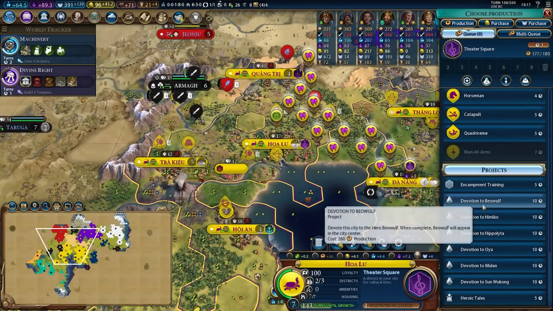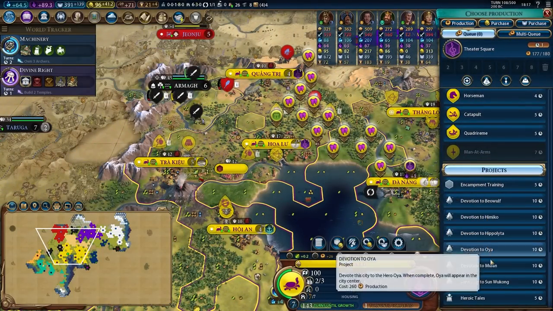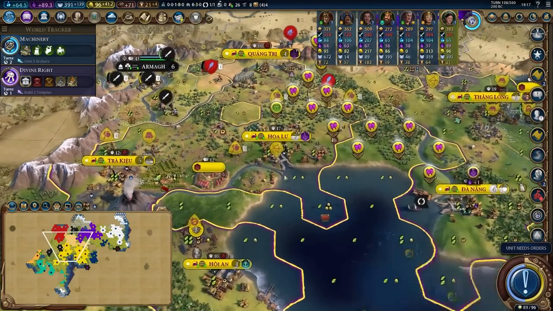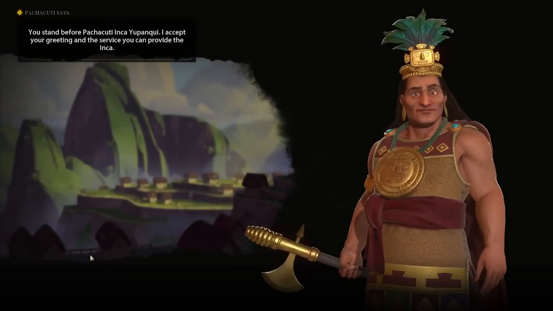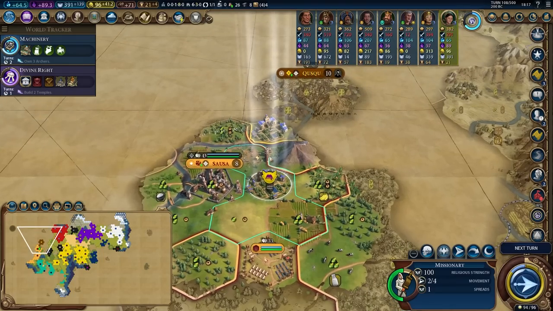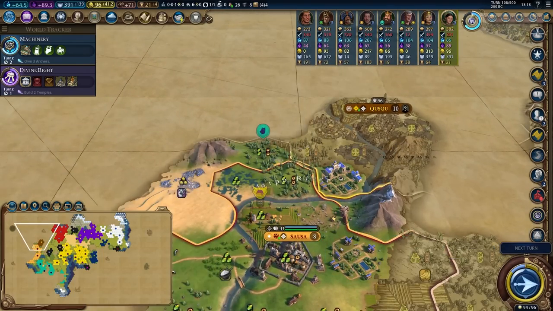What about you? Ooh, 10 turns for a hero. Himiko would be quite nice actually. So I'll see if we can get Himiko. Maybe I should have chopped her out. Hindsight 2020, yeah, I should have chopped her out. Sousa. Ooh, hello Inca. So I've met all the players in the game right now, so this is actually really good and important.